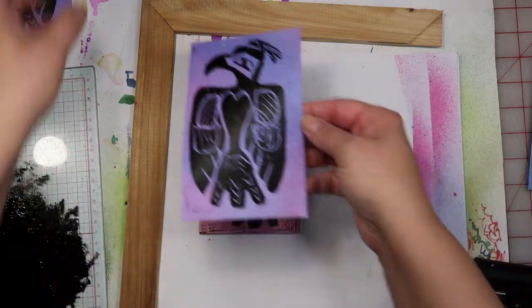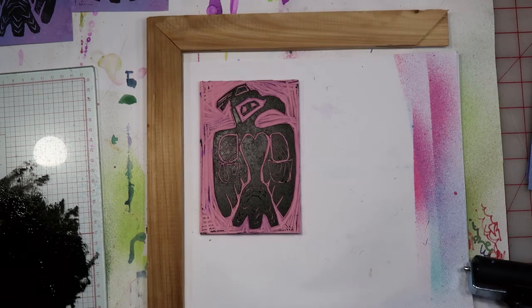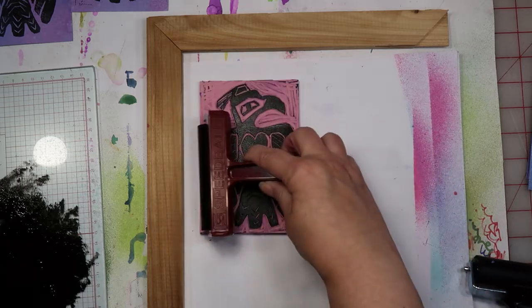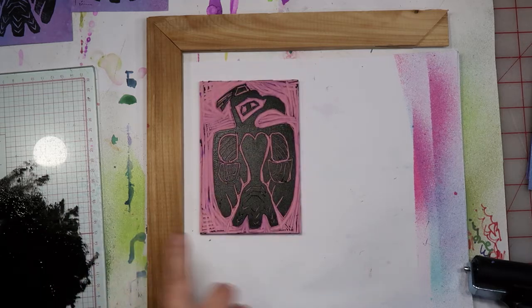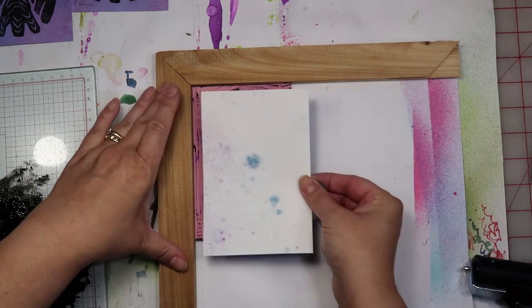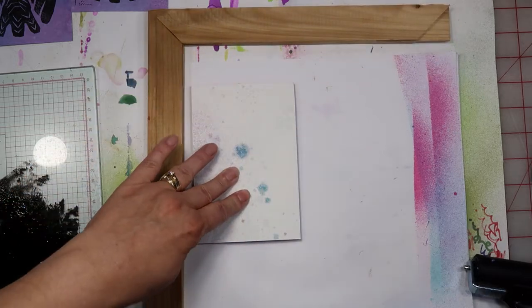And I find as I pull my prints, I like the look of my print, each layer a little bit more, because I've got a nice layer of ink on there and a nice layer of ink on my brayer. And as I go, I'll get more ink kind of off the image. Let's square that up. And that's okay. It adds to the look of it, I feel. Bring that in, lay that down, move my frame.